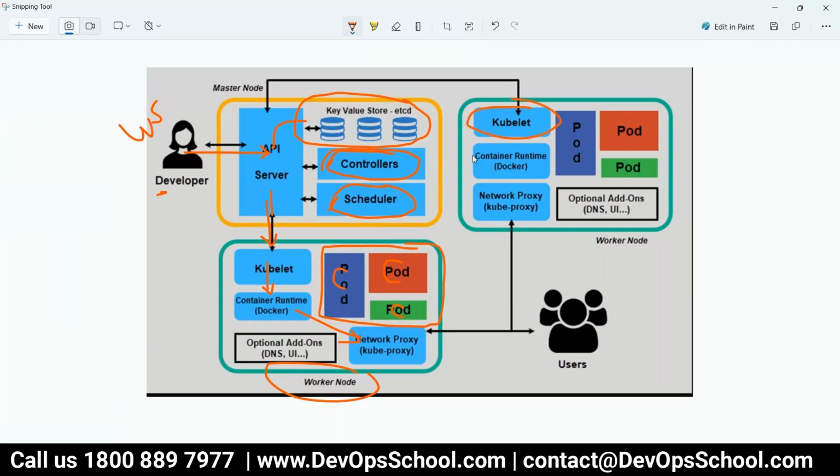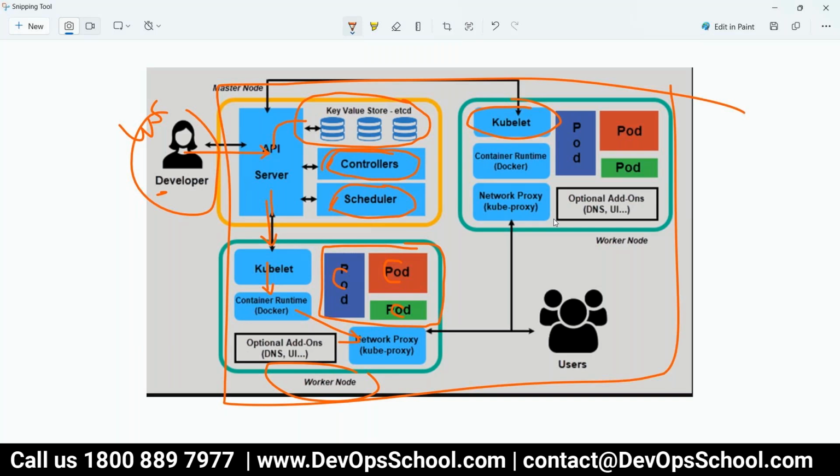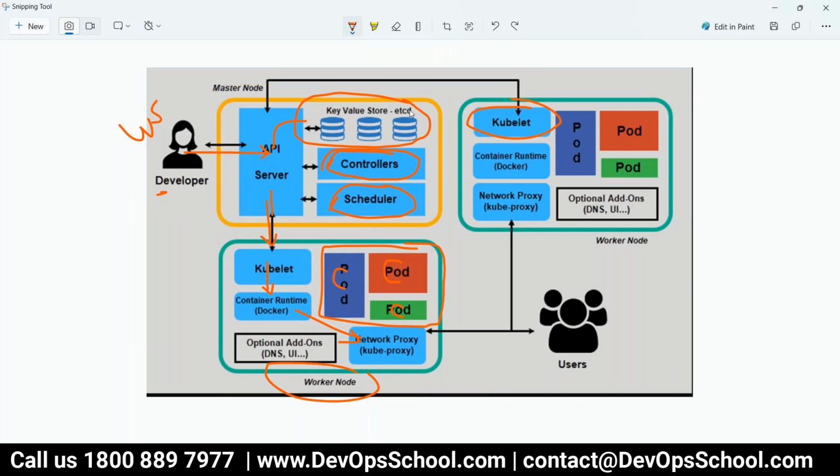What is the purpose of the key value store? Let's put it this way. Anything you run, any software you run, you need certain data to be persisted, right? That means in Kubernetes, what is deployed, what is the state of the deployment, what is not deployed. So everything has to be stored somewhere, right? You send the instruction, but you don't have a memory, right? This software should have memory, right? So where should we store it? Here, this is the etcd. This is a kind of database, like MongoDB, key and value pair kind of thing. Something similar. We have etcd, but this is managed by CNCF itself. It's a CNCF product.